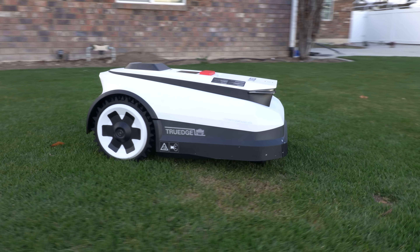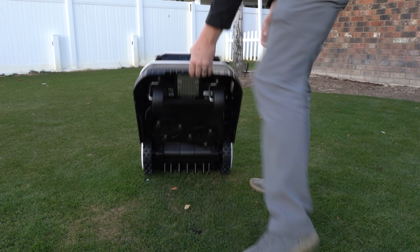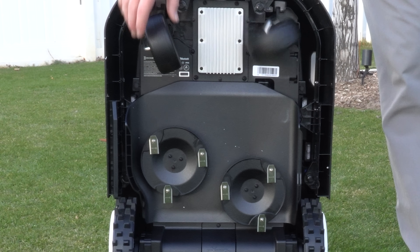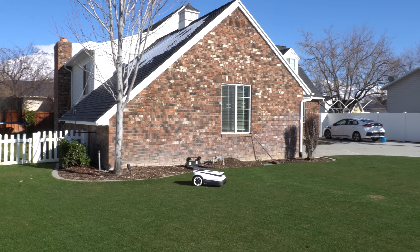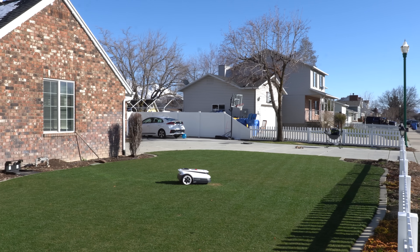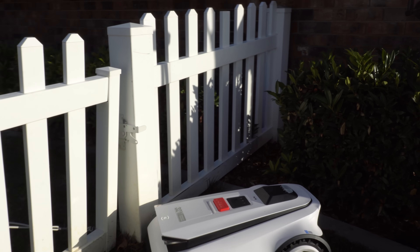Let's talk about what Ecovacs is promising us about the A2500. As far as cutting width goes, 13 inches, complete with a dual cutting head running at 32 volts, offering a superior cut quality. The A2500 cuts between 1.2 and 3.5 inches, cuts about 4,300 square feet per running hour. The edge close proximity identifies boundary areas — whether or not they're barriers, passable areas, or they'll be identified as cliffs.